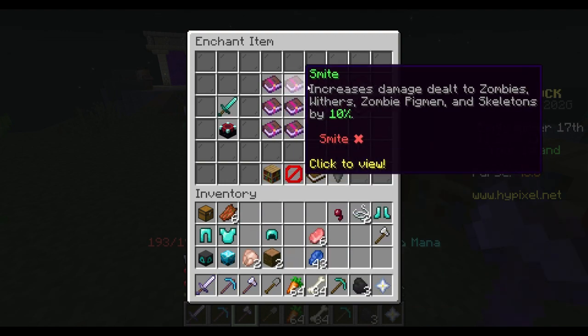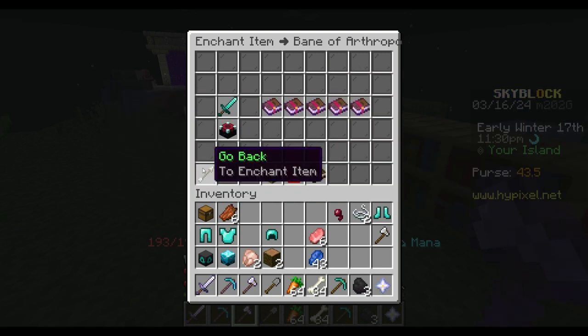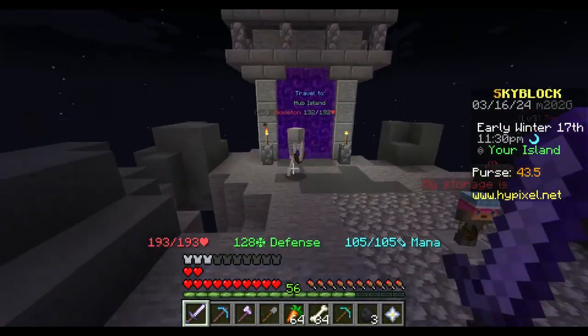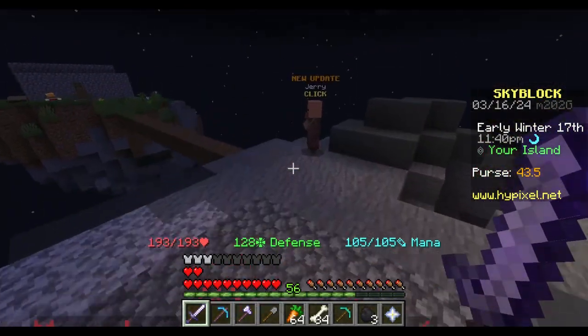Lifesteal, cleave. I kind of want... So the Bane of Arthropods is the thing we need. This is the thing we need to be able to kill spiders faster, which might give us a little bit more XP. I don't think we have great combat, which is kind of bad.